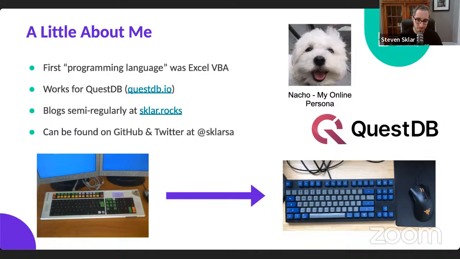I've basically worked on Wall Street, building software for hedge funds and investment banks, and moved into the startup realm a while ago. I currently work for QuestDB. We are building a high-performance time series database with a focus on ease of usability and also, again, high performance. You can ingest up to millions of rows per second if you want to and have that type of data. You can query extremely efficiently as well. And on the querying side, everything is done through SQL, which personally I enjoy a lot.